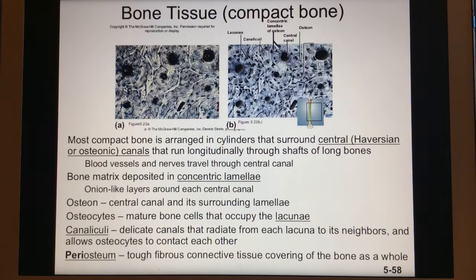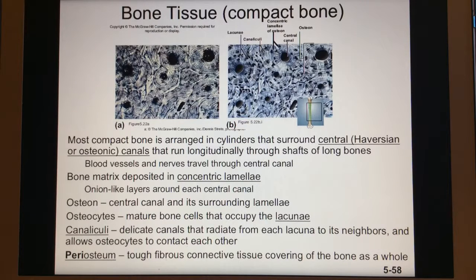Okay, so here's a look at osseous tissue, compact bone. That's what you'll be looking at under the microscope. And so there's lots going on. One big bracket that you can see says osteon. That's considered to be one central canal, and then its surrounding lamellae. So all of those rings around it, one section of that is called an osteon.